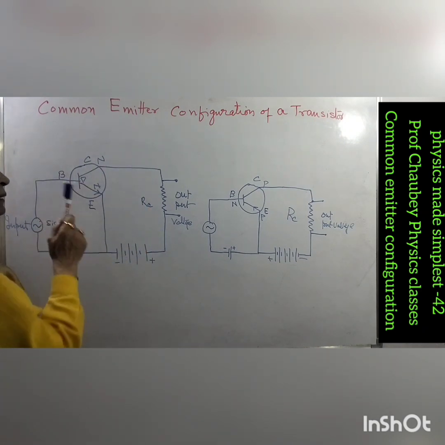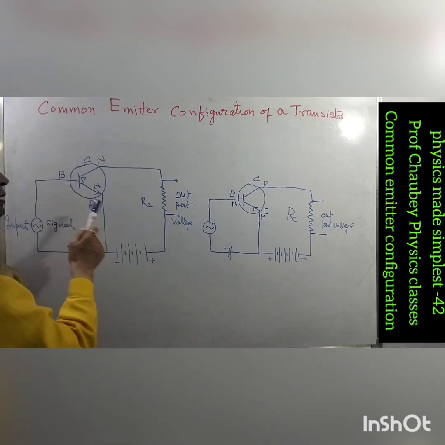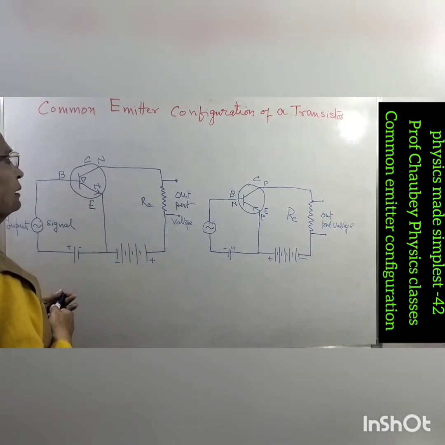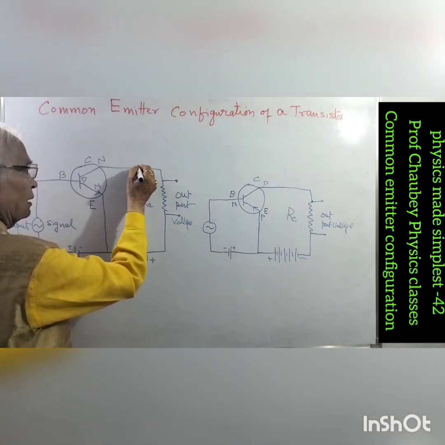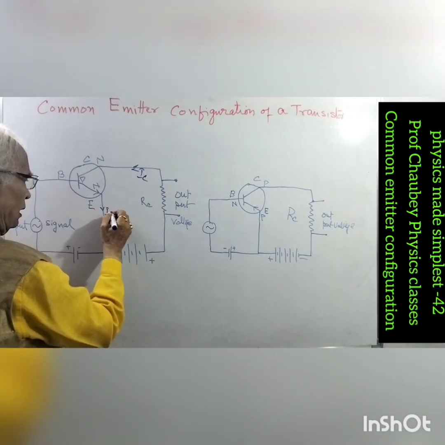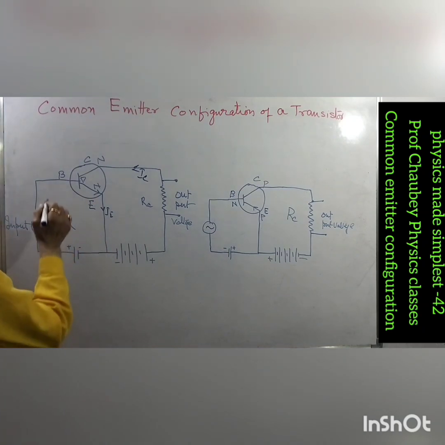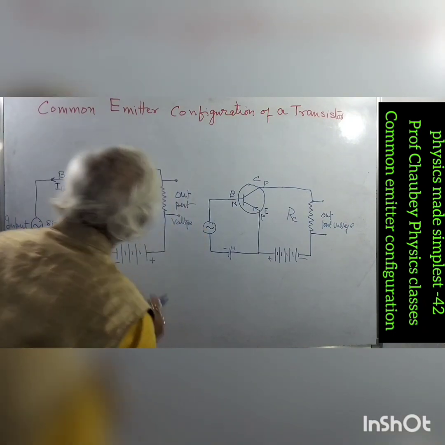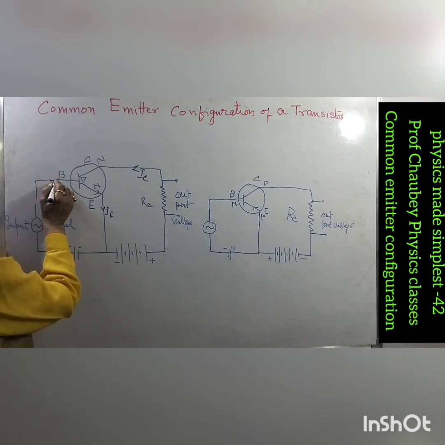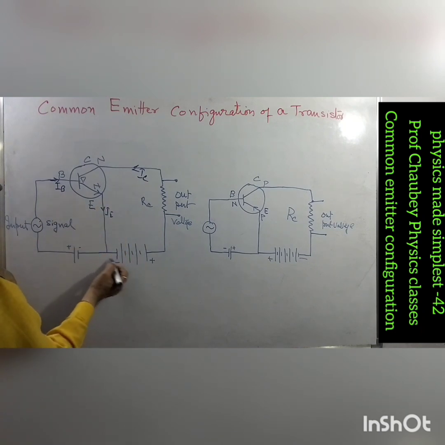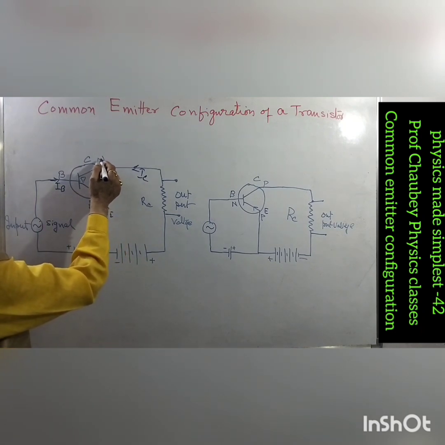The transistor is working under common emitter configuration. IE is the current flowing in the emitter, IC is the current flowing in the collector circuit. Say this is IC here, this is IE here, and this is the base current, IB. Because this is the positive, the current goes like this, and this is negative. So this is the NPN.